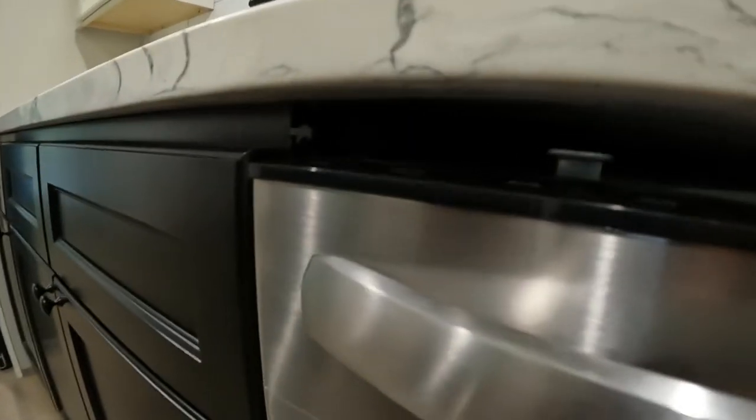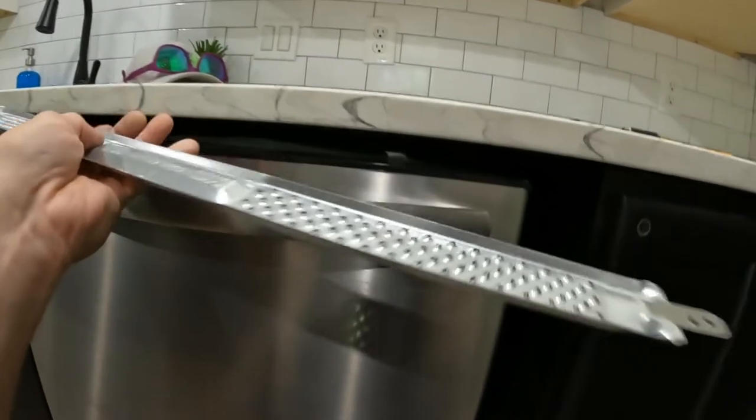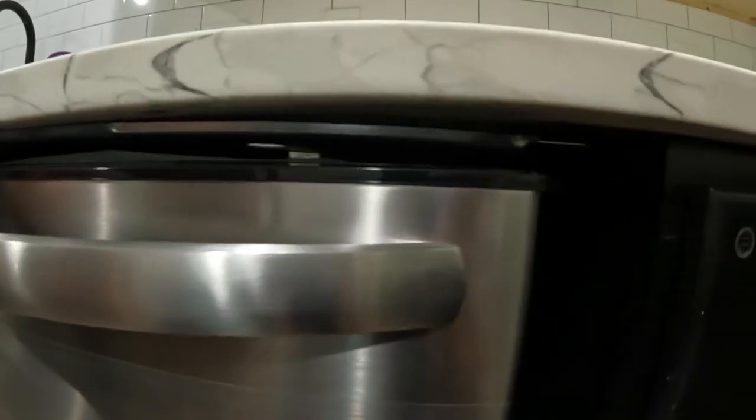Well, they make a neat little device that can mount to the side of the cabinet here. And the other side, if it's available, this dishwasher mounting bracket. We would put that right there. We'd epoxy it to the countertop, and then we would mount it on both sides, but this one doesn't exist.